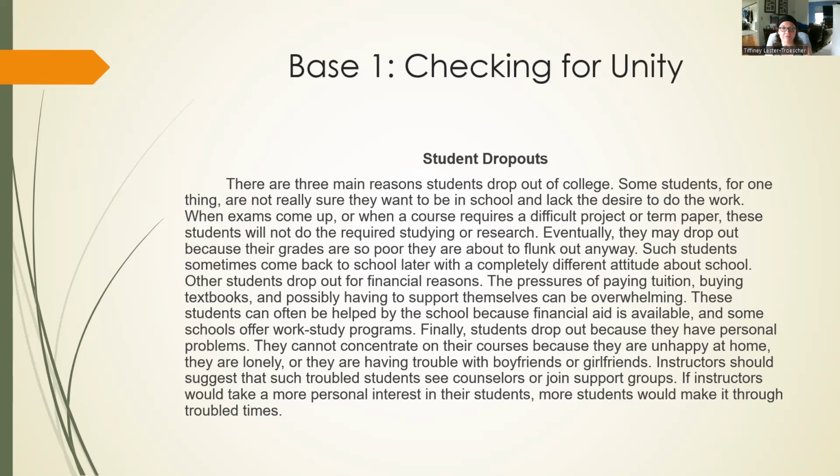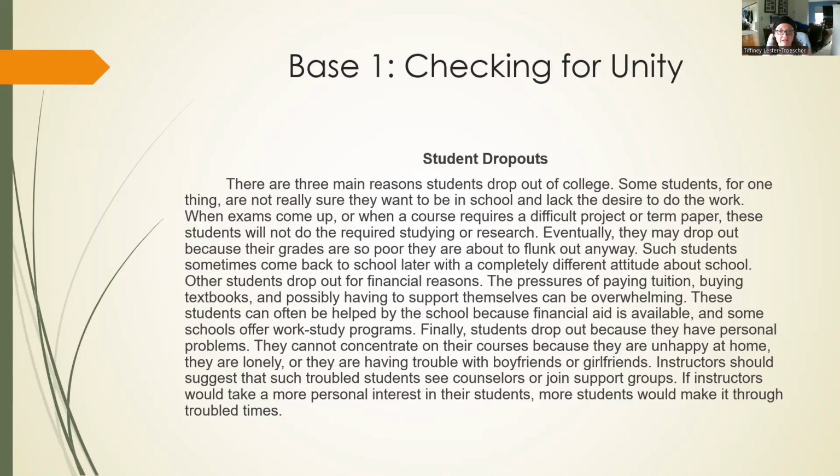Some students, for one thing, are not really sure they want to be in school and lack the desire to do the work. When exams come up or when a course requires a difficult project or term paper, these students will not do the required studying or research. Eventually, they may drop out because their grades are so poor they are about to flunk out anyway. Such students sometimes come back to school later with a completely different attitude about school.